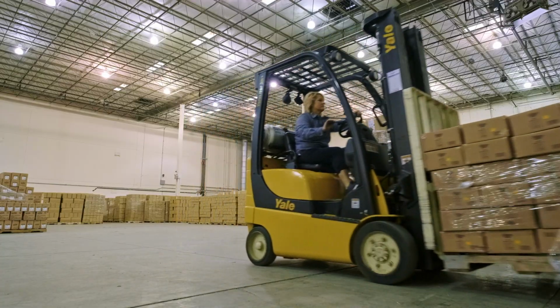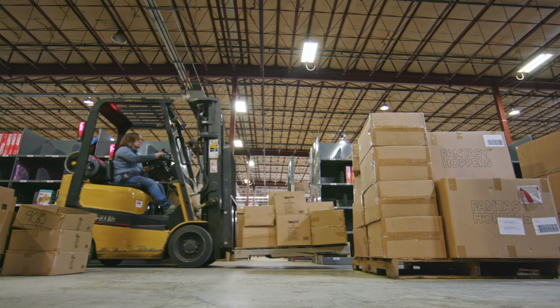Does less downtime sound like something your warehouse could use? Propane can do that.